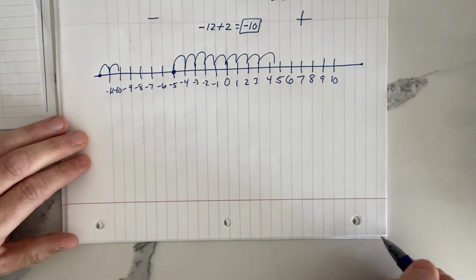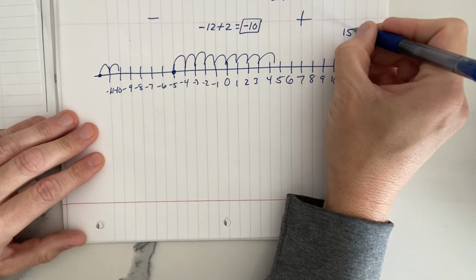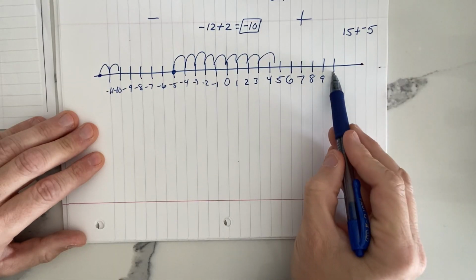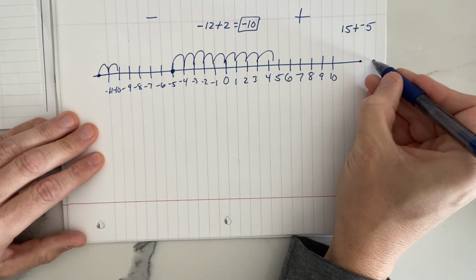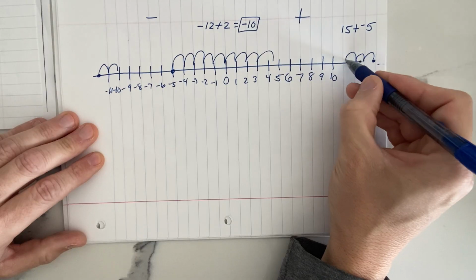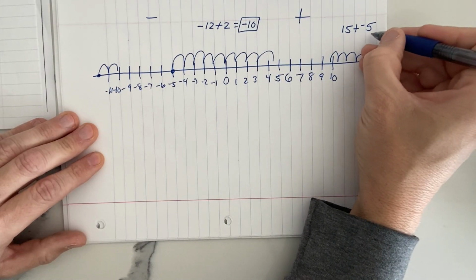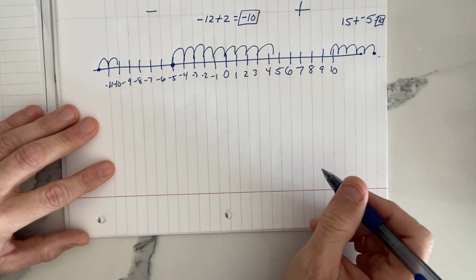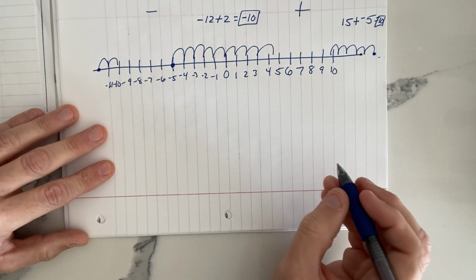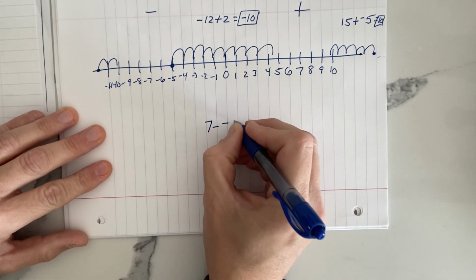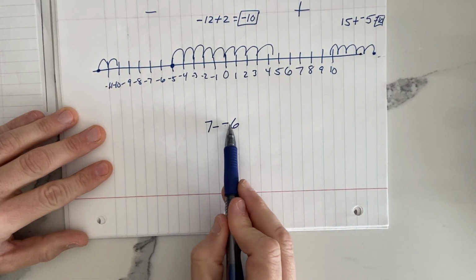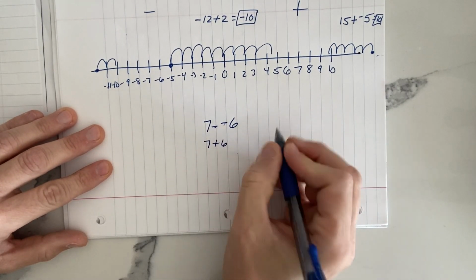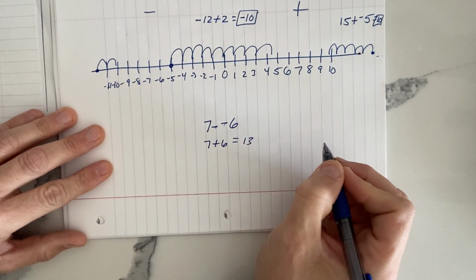Okay? And let's say that I had 15 plus a -5. Well, here's 10, so you can assume 15's here, right? And then you just hop 1, 2, 3, 4, 5, and you're like, oh, I get it. It's 10 because I'm still in positive land. So now, what happens if you guys see 7 minus a -6? When two negatives are next to each other, what happens? That's right, it just magically turns into a positive.